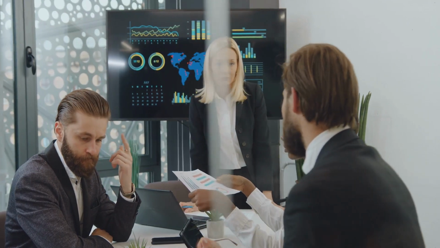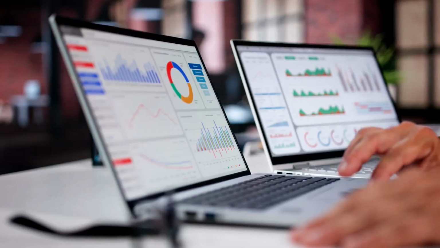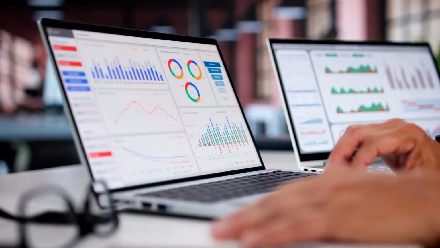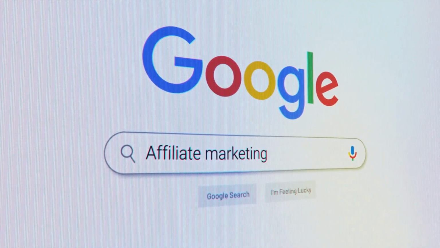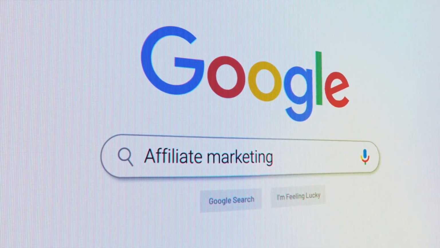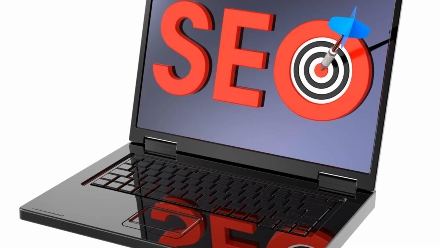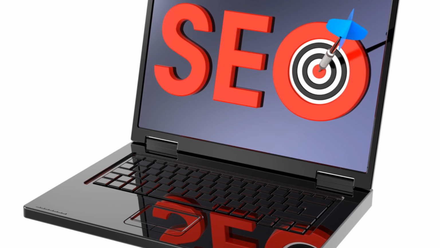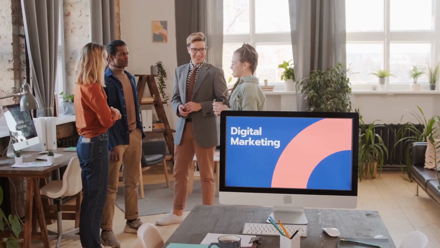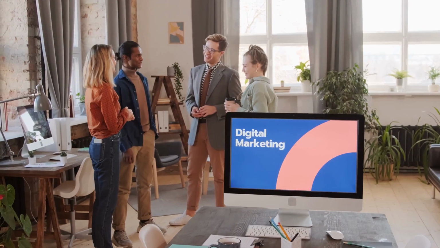Understanding search intent requires a systematic approach that combines multiple analysis methods. Let's explore the advanced techniques that can help you decode user queries more effectively. Analyzing search engine results pages, or SERPs, provides valuable insights into user intent. Study the types of content Google displays, whether it's videos, featured snippets, or shopping results. These features indicate what format best serves the user's needs.